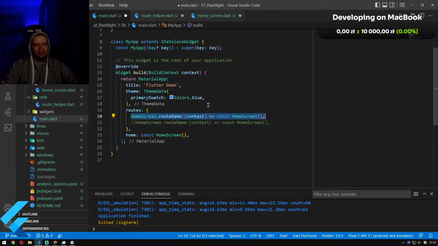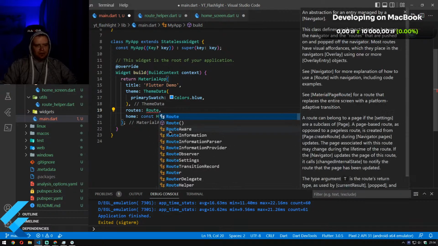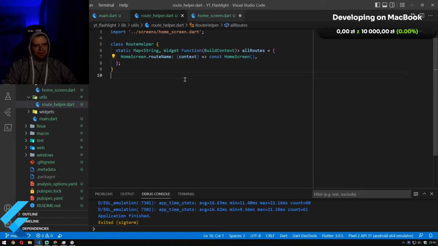And now, instead of using routes here, I can just use the route helper dot all routes, and that's basically the same.